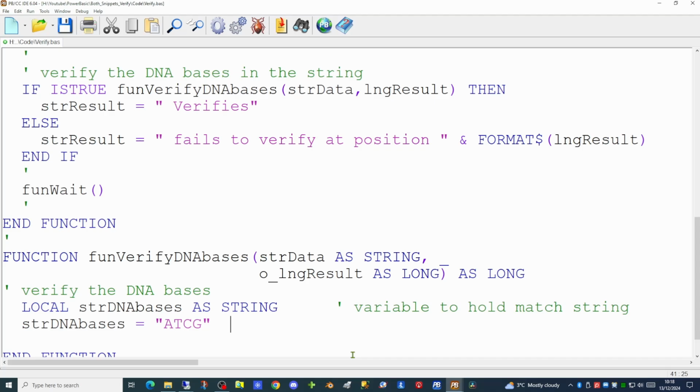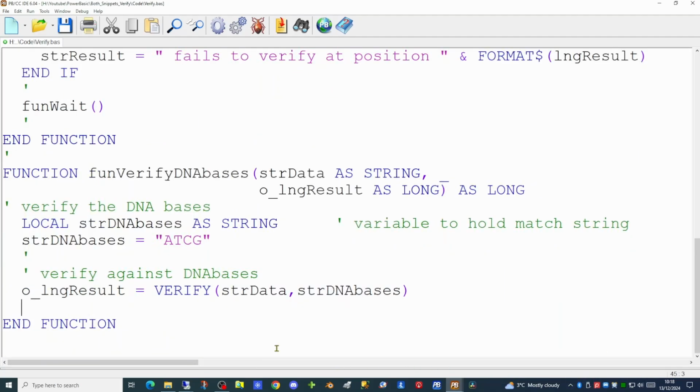We're going to use the verify command to ensure that every character within our data variable is present in our match string. We can do that on a single line of code, using the verify command, which takes two parameters. First of all, the data variable containing the whole string, followed by the match string. As the match string contains a number of characters, verify will check to see that every character within the data string exists within our match string.